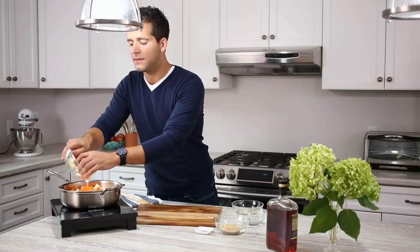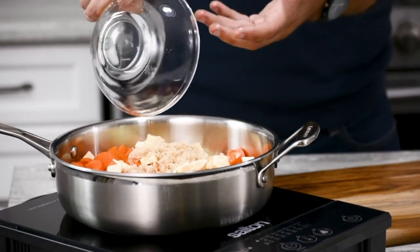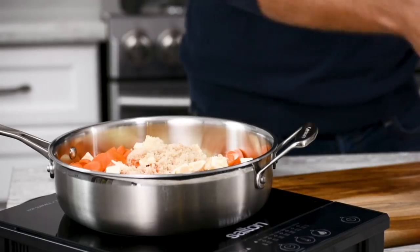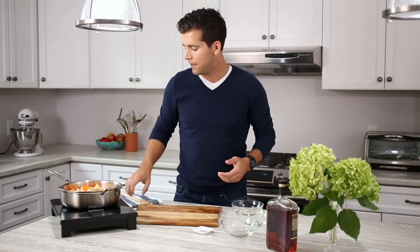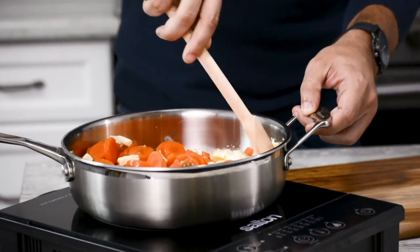It takes maybe about 15 minutes and what's great about it is you're gonna have an awesome dish that you can serve to anybody and they're gonna think you're an awesome cook. Look how simple this is — I can do it and you can do it. Now we're gonna add the water, and during this 15 minutes just make sure to stir occasionally so that you don't have any of the bottom burning.